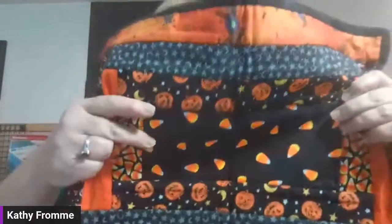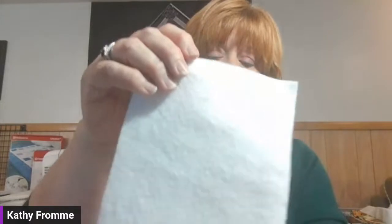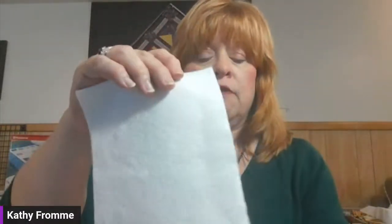The first thing we need after fabrics is to create our centerpiece. Here my centerpiece is the candy corn on one side, and just a little country fall print on the other. I have a plaid fabric and a nice dotted fabric to use. For every two pieces of fabric, you're going to need a piece of batting. A low-loft batting works really well — such as the Warm and Natural or Warm and White — any thermal fleece or thinner type batting works pretty well.